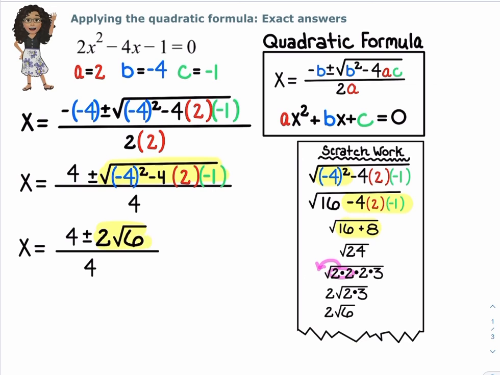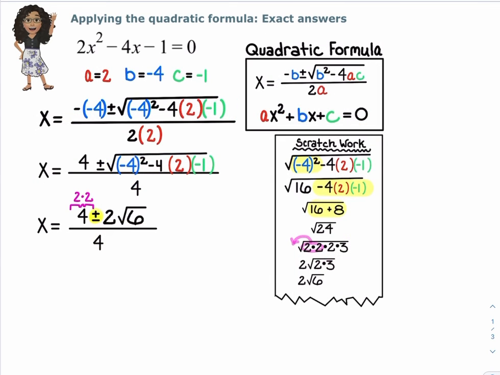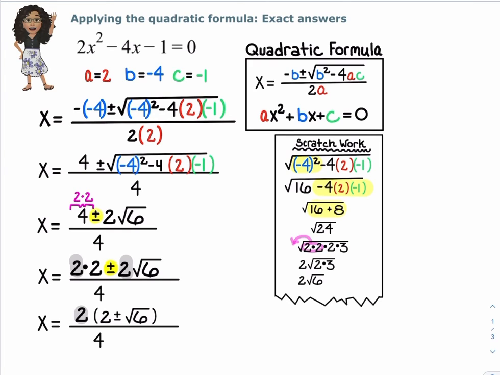The last thing we need to do is simplify. Let's look for something in common before and after the plus or minus. I can rewrite 4 as 2 times 2 to emphasize before and after the plus or minus I have a 2 in common. Let's take that 2 out front, and that leaves us with 2 times 2 plus or minus root 6. I'm going to redistribute just so you can see that step again. 2 times 2 takes me back to 4. And then 2 multiplied by the square root of 6 takes me back to 2 root 6.